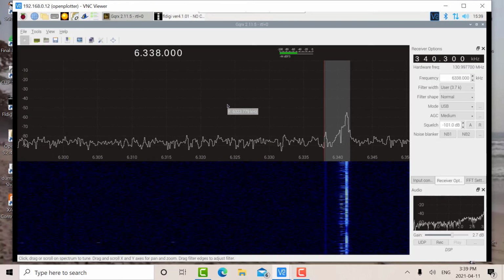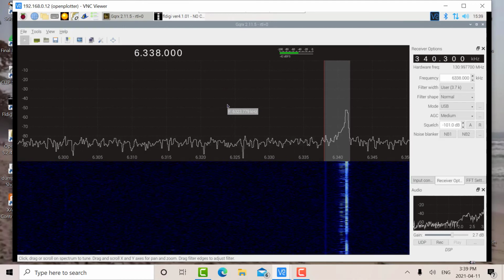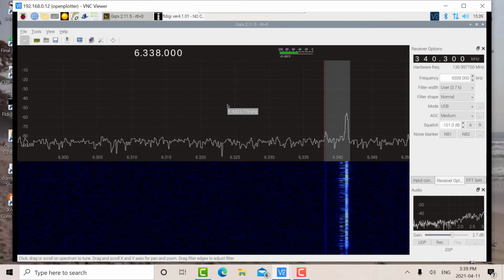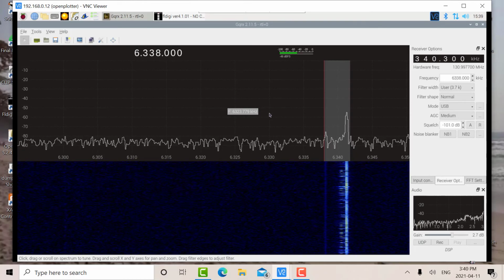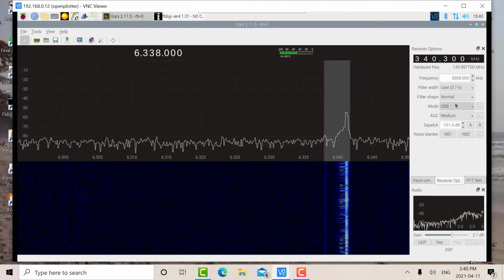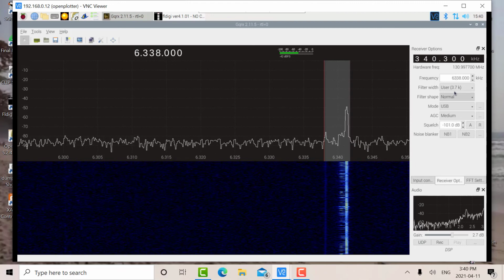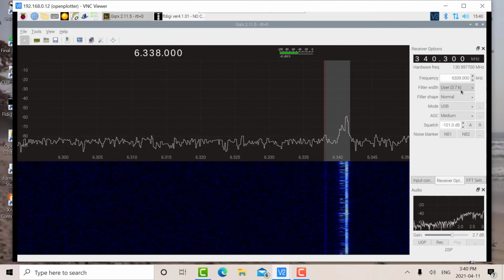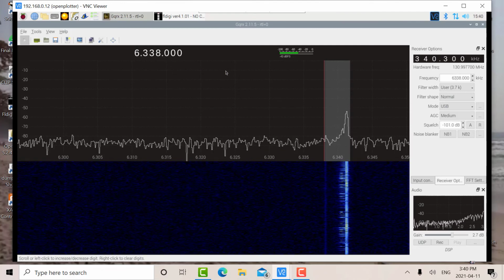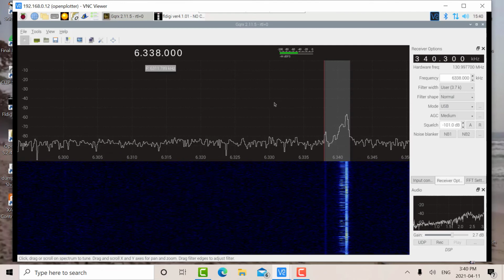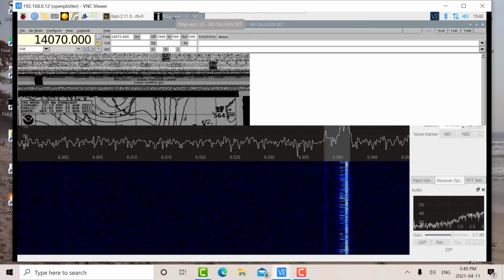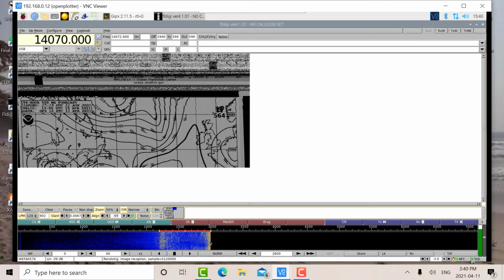Okay, so right now I've moved down to a lower frequency because I've got a very strong signal. This is also from Boston. I've moved down to 6340.5 and I've adjusted. I'm in upper sideband here with about 3.7 kilohertz of bandwidth. You could adjust that a little bit more. And what I've done is I've moved the carrier frequency below 6340 to around 6338. And I'm adjusting this so when I go into FLDIGI, that frequency is right there.